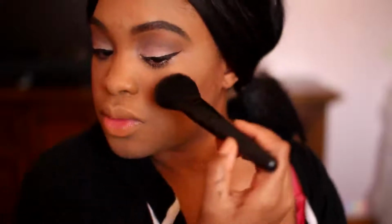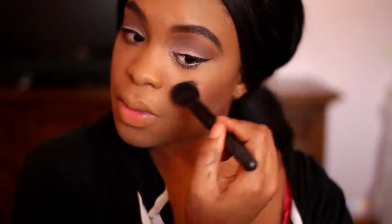And then just as standard, I just put on some blush and bronze my face with the Turks and Caicos blush and bronzer duo from e.l.f. And then I decided to go in with the e.l.f. golden bronzer and just add a little bit of glow highlight to my face.